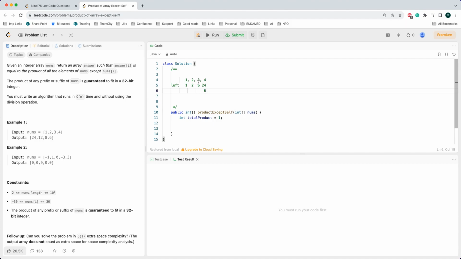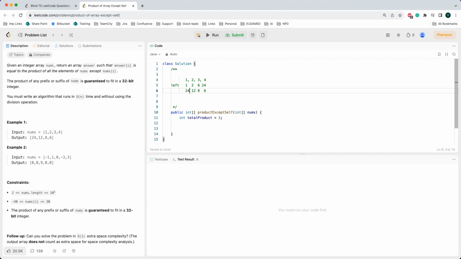When we come to this index, we know this is 2 and current is 4, which is 8. Now 4 multiplied by 3, current becomes 12, and this is 1, so we do this 12. So this is one level of optimization. Similarly, this will become 24 and this becomes 24.